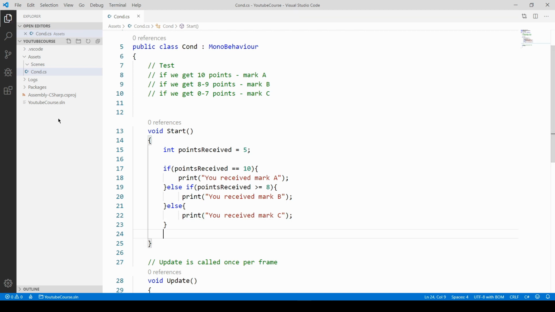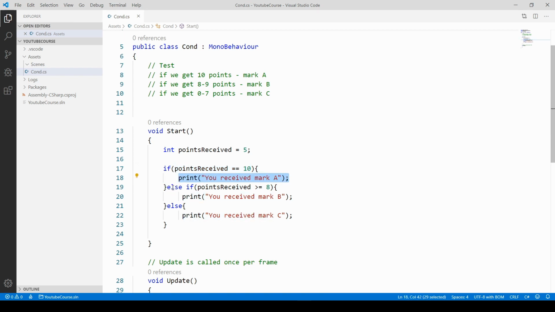So let's try to read our code and see what will happen. Our points received are equal to 5. So now we start our conditional statement and the compiler is checking if points received are equal to 10. No, they are not. So it will be false. If it's false, then the compiler is not even reading it. It just skips it.